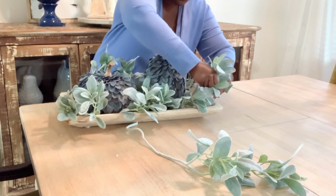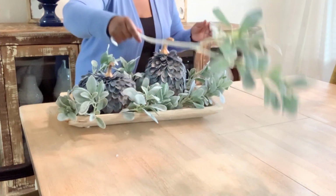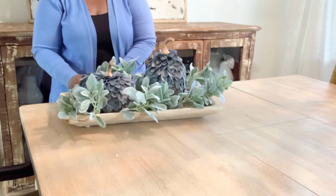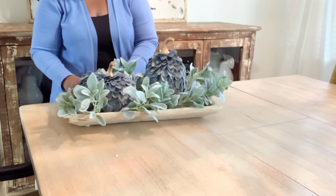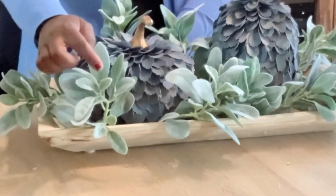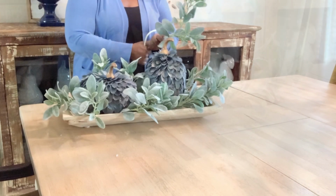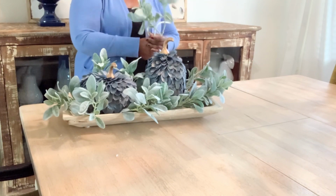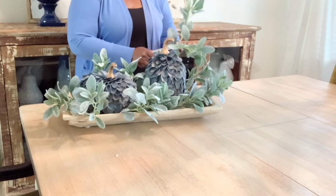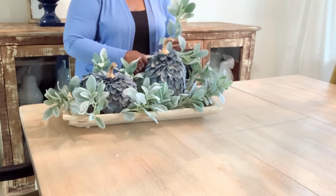And then you take your shorter stem. You can always cut your stems if you don't mind, but I use them over and over and over in different arrangements, different seasons, different times. Again, I love them around the fall and Christmas holiday season. I like the frosty look that the lamb's ear has on it, and it is just a very pretty leafy green stem to add to any arrangement. And then we'll just tuck this right in somewhere as well.